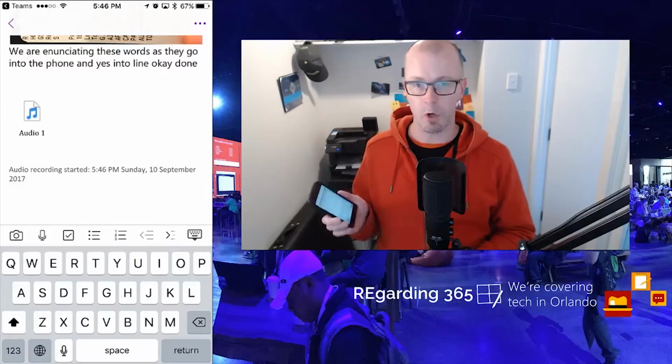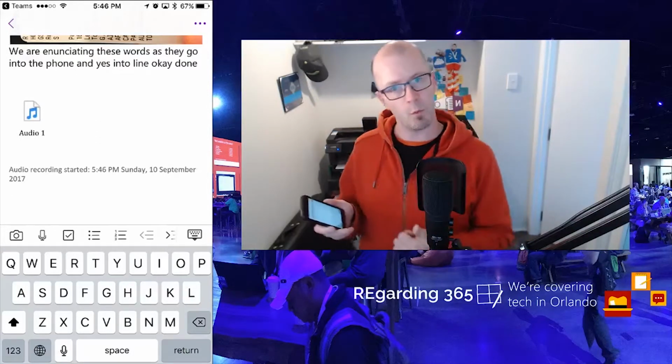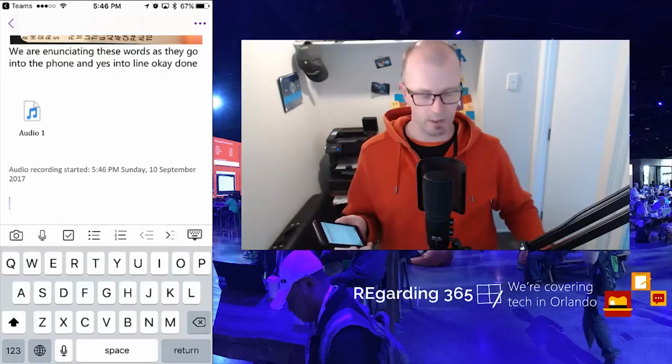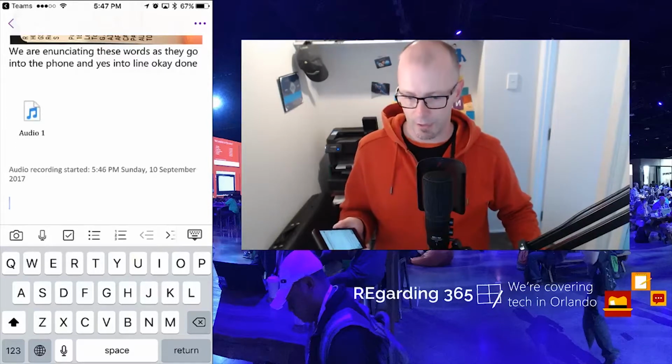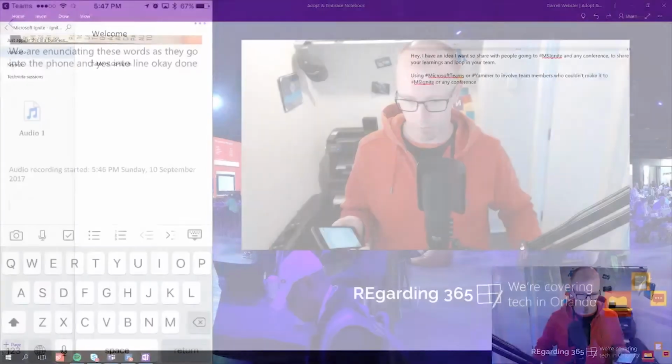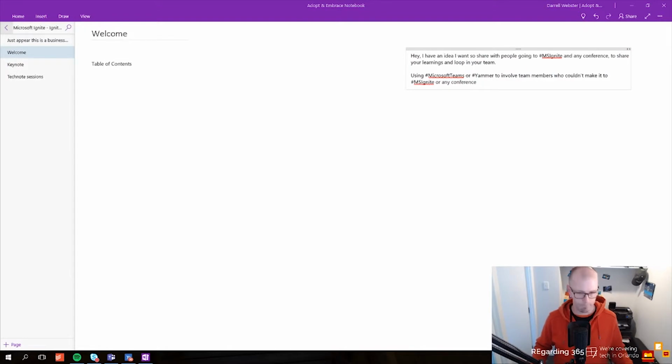If we do this from a mobile, then that's great. But what's the advantage of that? What's happening in the background? So if we click on back to our notebook, full desktop, this might be the view that our team members have within the notebook. Maybe they've connected to it.